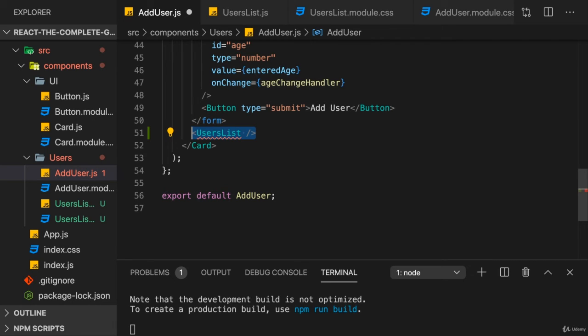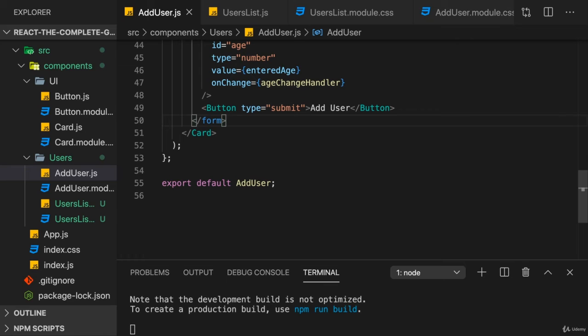That would be fine, but I don't think it makes sense. It's the AddUser component. If some other developer had written this component and you would need to use it in your application, would you expect that this component does not just fetch the data and add it, but that it also outputs the user data? By the name AddUser, it doesn't sound to me like it's going to output anything. It's just about getting some data to add something like that. So whilst you again could technically render it here, I think it logically makes more sense to include it somewhere else. And in case you're now wondering how you should decide where to render it, it's your app in the end. You can render things where you want.